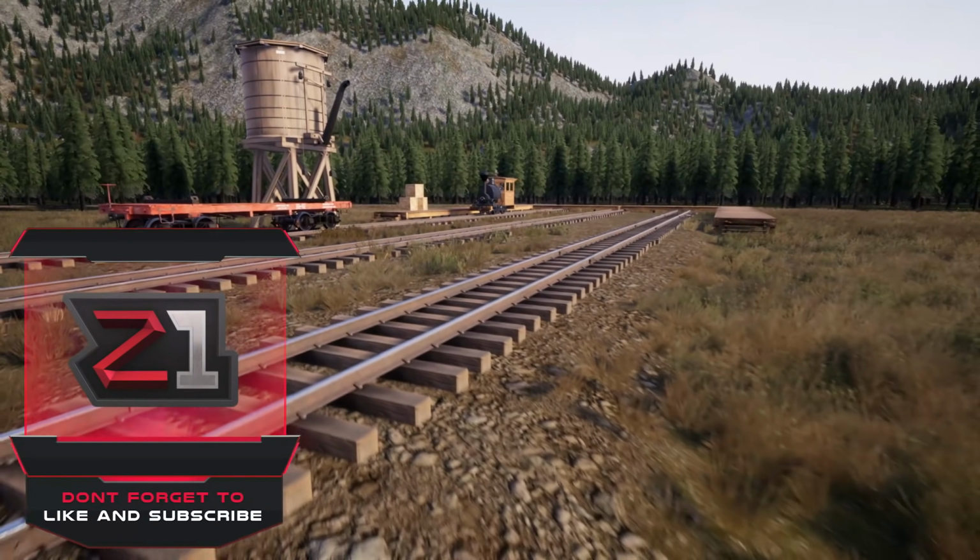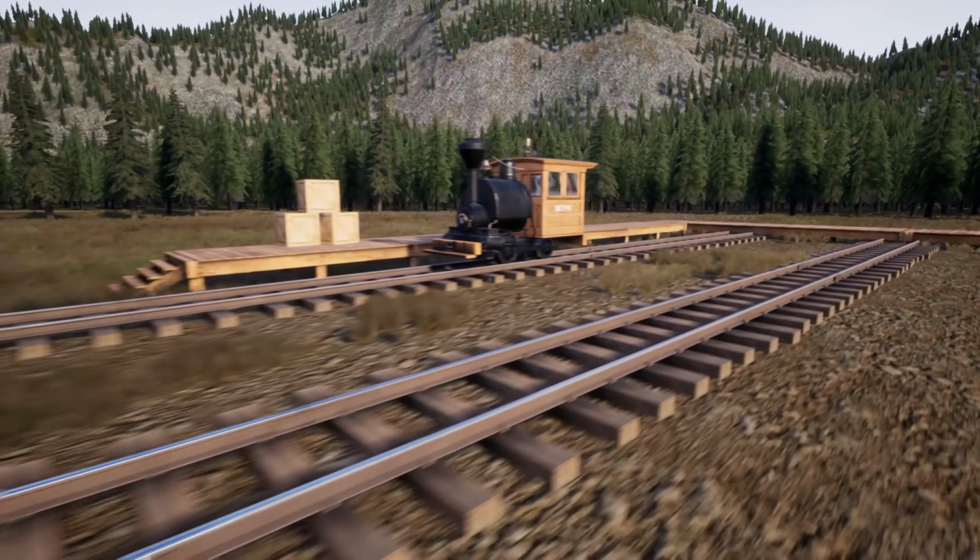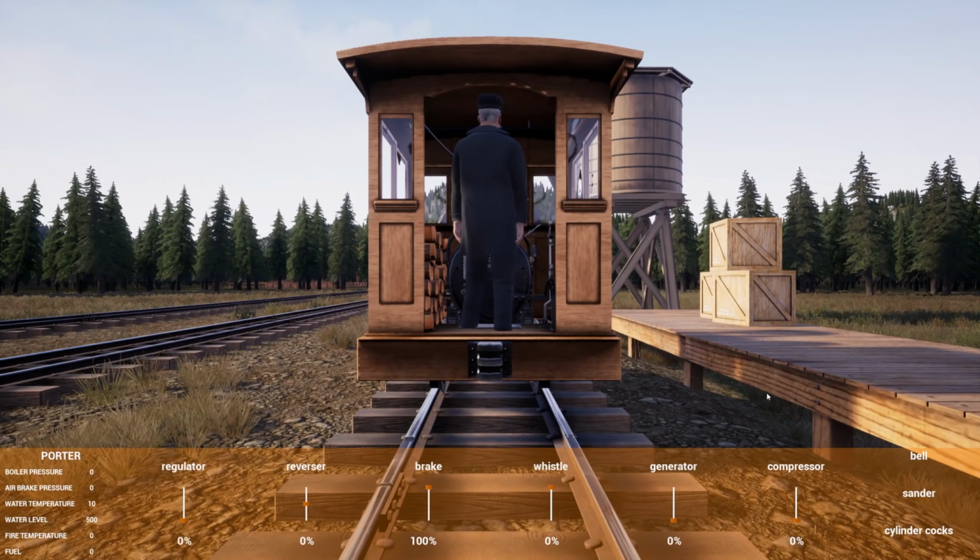Okay, so let's go ahead and take a peek here, because I gotta familiarize myself with this thing. I haven't really done a whole lot of familiarization. So I think we can hit F to enter this guy. And then we have our regulator, reverser, brake, whistle, generator, compressor, all this stuff. So we have boiler pressure, air brake pressure, water temperature, water level, fuel temperature, and fuel.